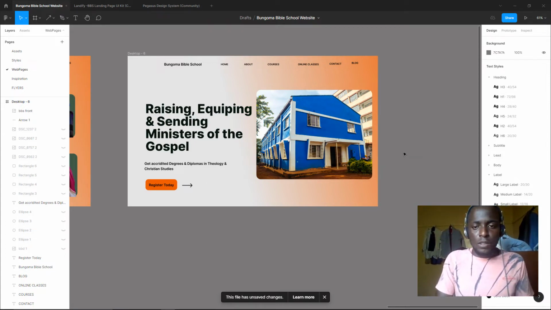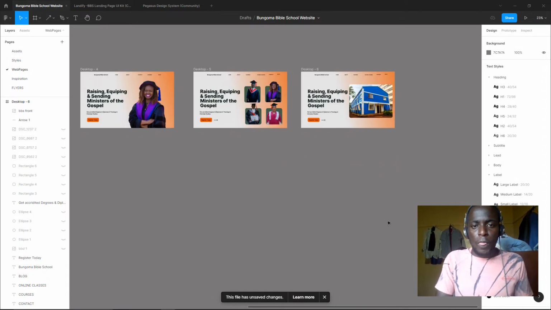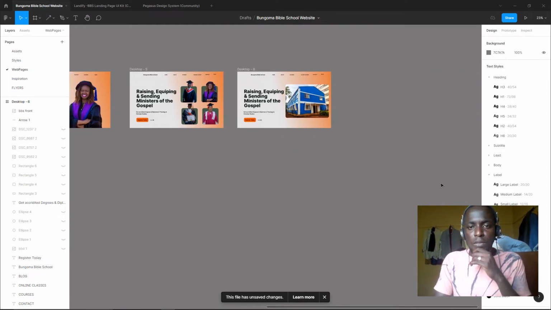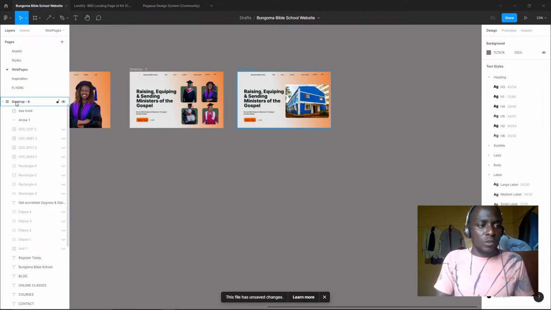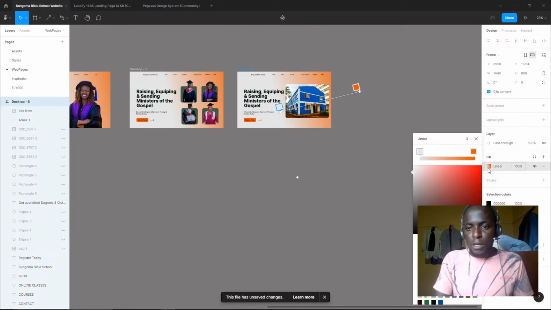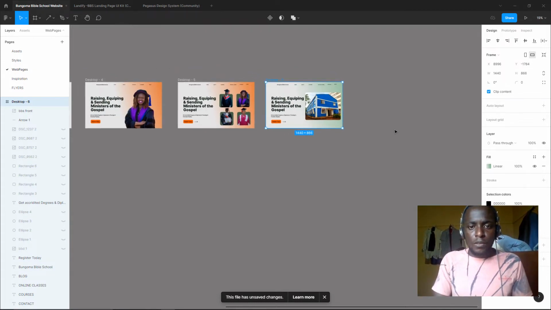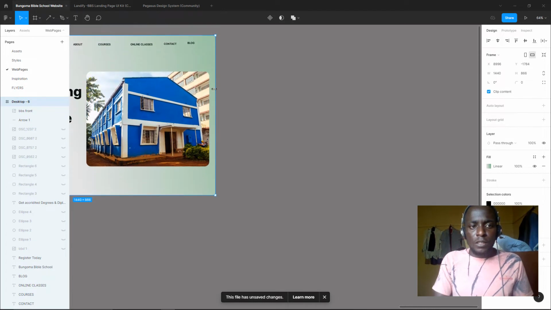I could use that. Okay, how about if for desktop 6 and my linear gradient, I pick a different color, like my greens, or an even brighter green. Yeah, let me do that for my linear gradient, and I actually like it.